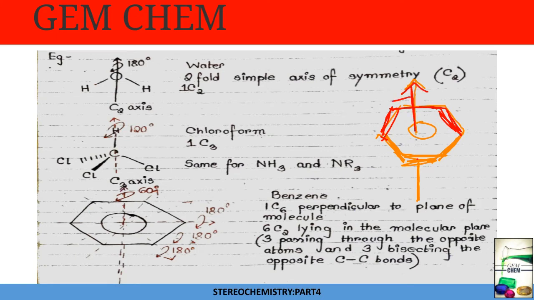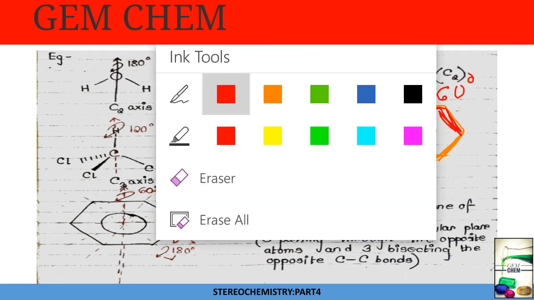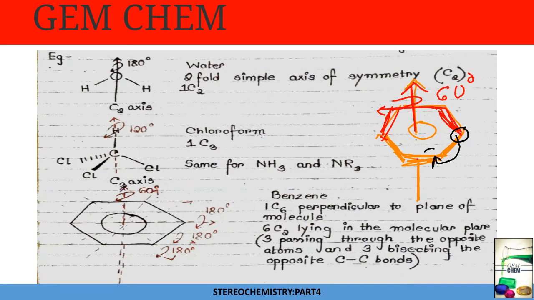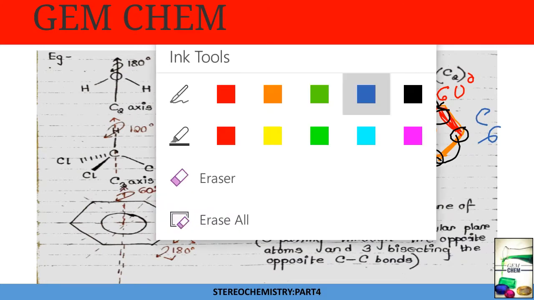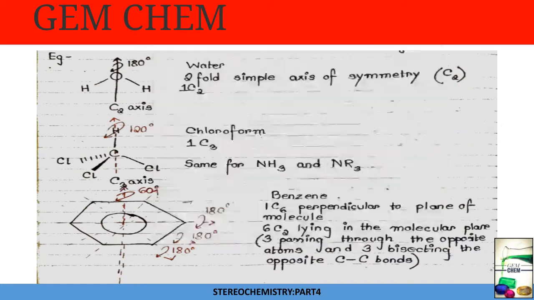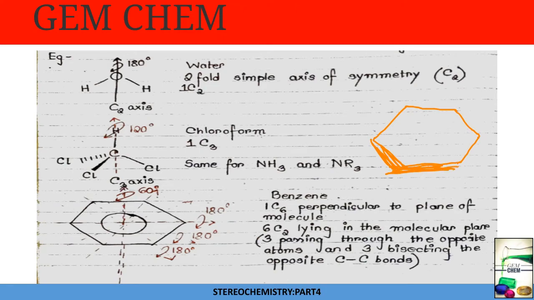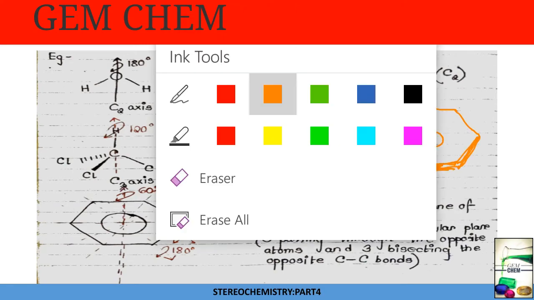So if we rotate it by 60 degree, then what happens? Simple, this point comes here, this point goes here, this point goes here, whereas this point comes here and this point goes here. And ultimately we are going to get this structure only, right? So no distinguishing can be done between these two. So it possesses a 360 degree by 60 degree, that is 6, C6 axis. And again, for another consideration, if the benzene ring is like this, as we have seen, other axes are also possible. This is towards us. So the other axes are C2 axes.